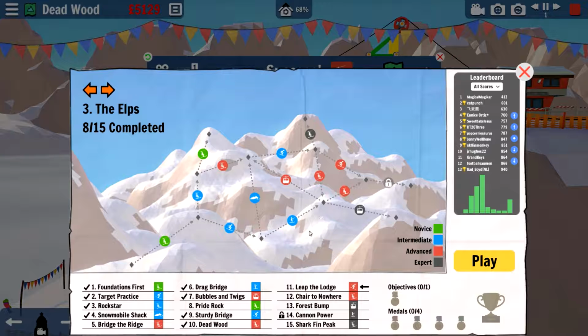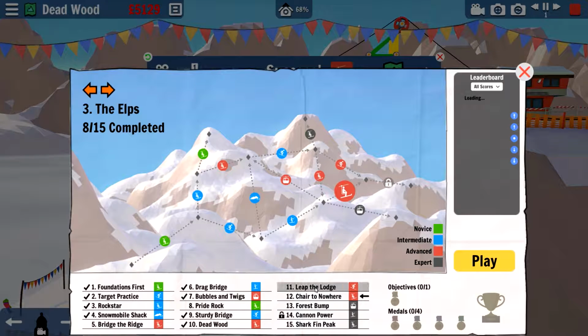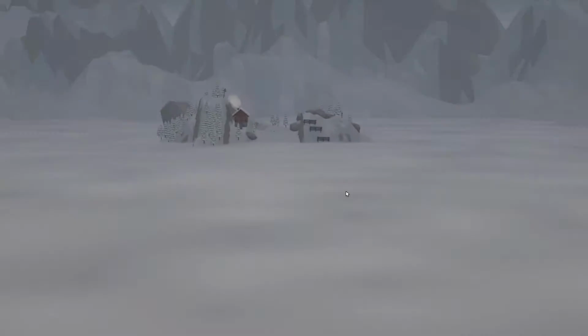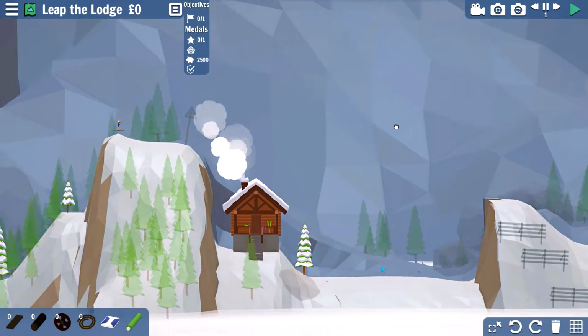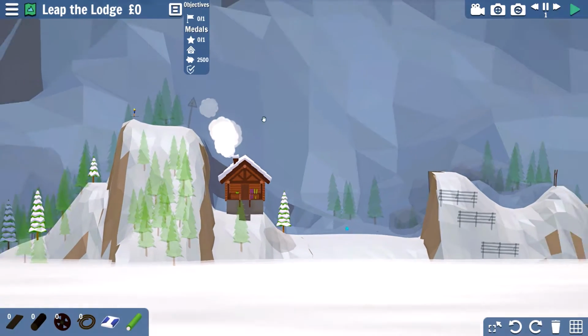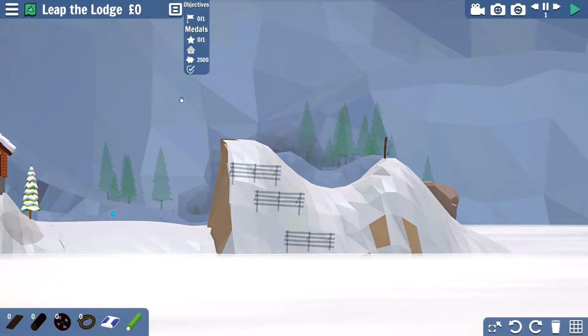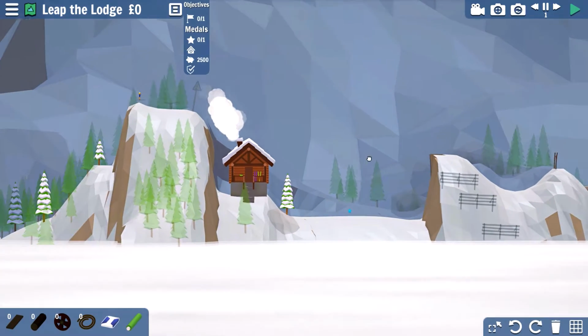So let's take a look at a skier level that I haven't done, hopefully. I have done that one. Looks like I actually did all the skier levels, unfortunately. Oh, no, there's this one. Okay. So this time we're not building a ski lift. We are trying to get this skier over to this place.